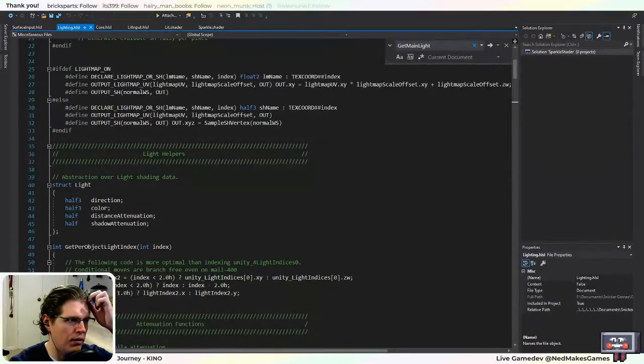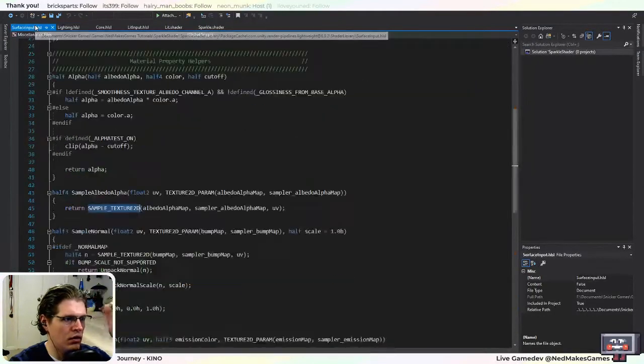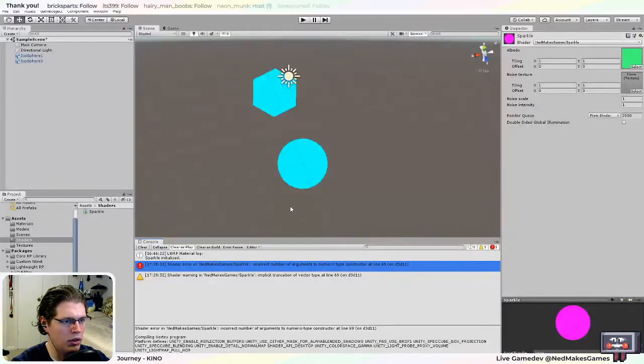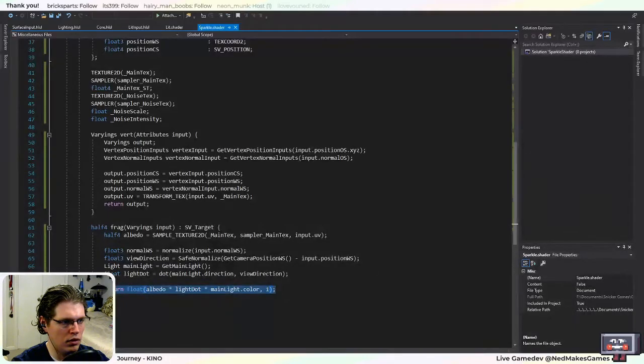So the color is a half3. Oh, so probably I need to give it an alpha value, which will always be 1, because this is an opaque object. Incorrect number of arguments. Oh, maybe this light dot is confusing it because this is just a float.